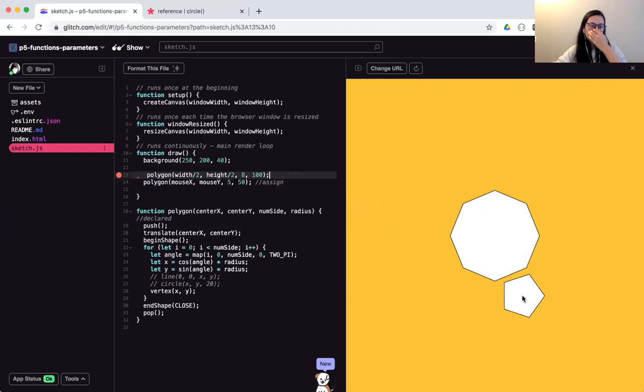So what has happened is, and I'm reiterating, of course, now you're able to create your own custom functions. You're able to use variables to create your own parameters and set them in your custom functions, and then reuse them when you call the function in the draw loop.